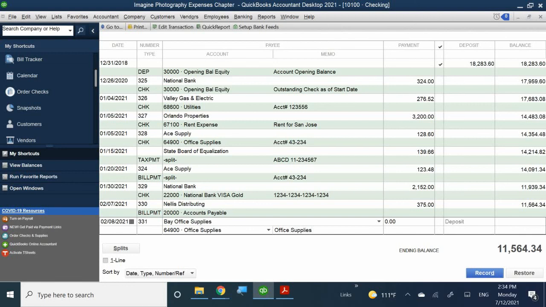And then here, for what amount did I write this check out? I believe it's $128.60. Once I've done that, here is something I need to let you know. The enter key is not your best friend, because if you just press enter, you're going to accidentally enter a transaction without even finishing it. Your best friend is going to be the tab key.